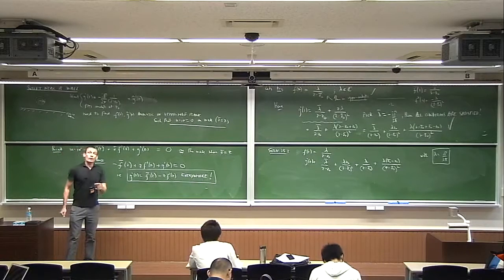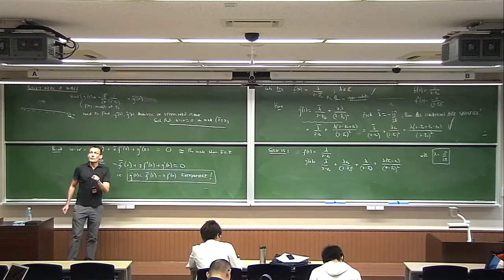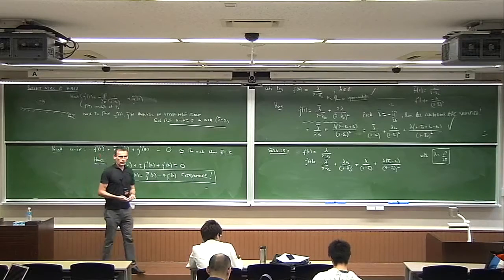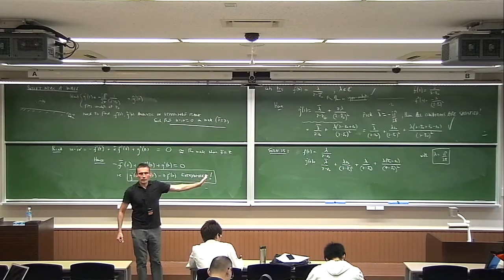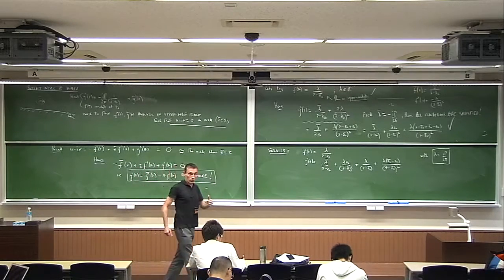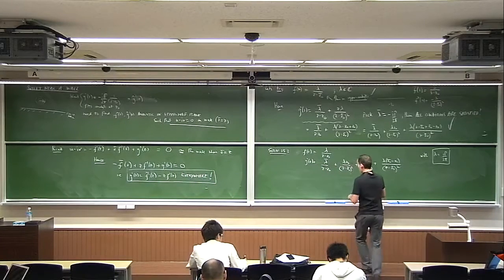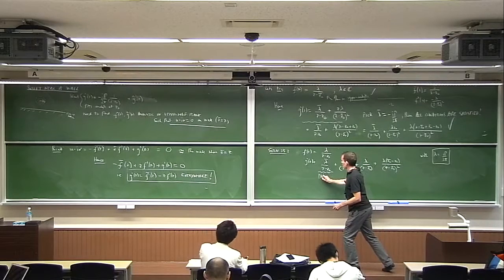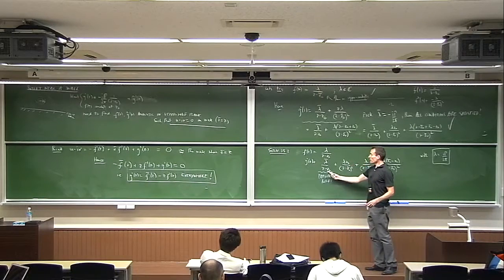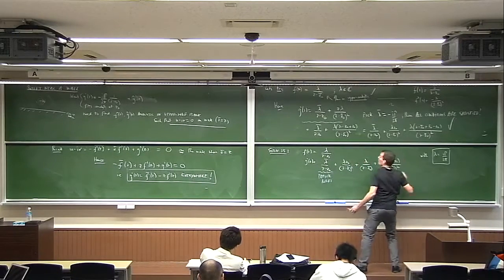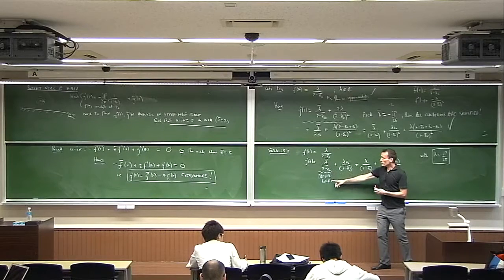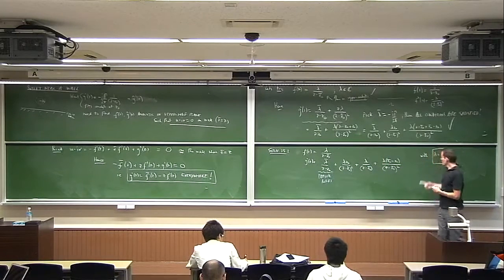What type of singularities do I have at the image point now? The reason I did all of those algebraic manipulations is because I've put them into a form we can recognize, according to the scheme I introduced earlier. So this, of course, is the physical rotlet. It's the only singularity. Oh, sorry, there should be a bar over that. This is the only singularity in the upper half plane. That's the rotlet with lambda this.